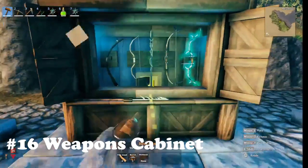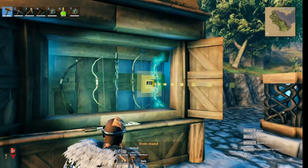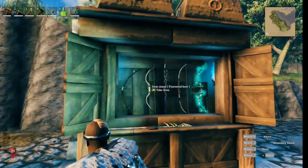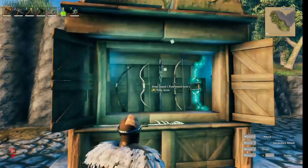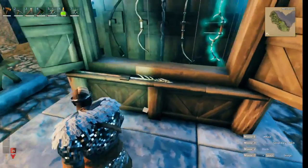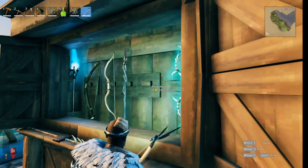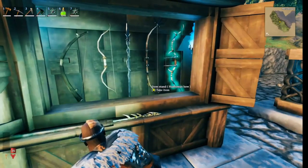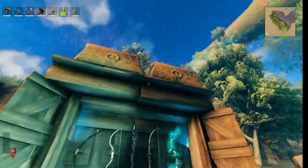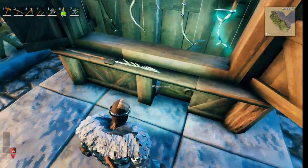Okay, so what we have right here is, I want to say it's a weapons cabinet, or yeah, let's call it a weapons cabinet. And it's a really nice area to basically store your weapons. I mean, you have the option to put it on the wall, but for you guys that maybe want to have furniture like this inside your home, you just grab and go. Let me just put this back up. So you basically have all your gear right in one area. You can maybe store some stuff up here, have some on display, you can quickly grab and go, have some stored down here, pretty nice.